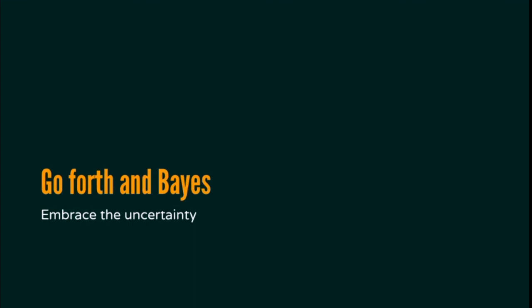I think the real message I want to bring out, though, is that it's important to embrace uncertainty and not hide from it. Things like Bayesian statistics are a really cool way of saying, yes, there is uncertainty, we're going to accept it, we're going to deal with it, and we're going to see if we can remove it by using evidence. And sometimes huge amounts of uncertainty can be dealt with quite efficiently because of good evidence.